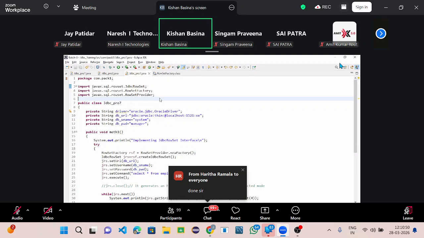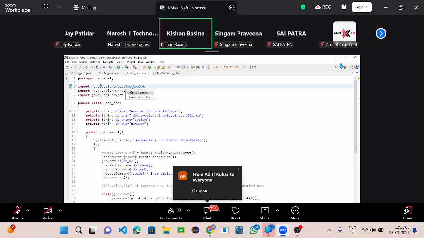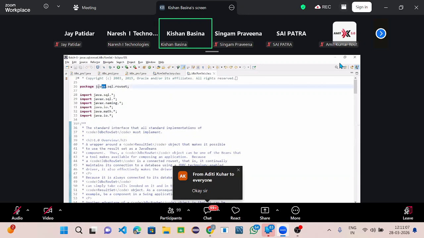Aditi, what is javax? Javax means extended version. X represents extended version, right? Yeah. JDBC RowSet X, javax means extended version.